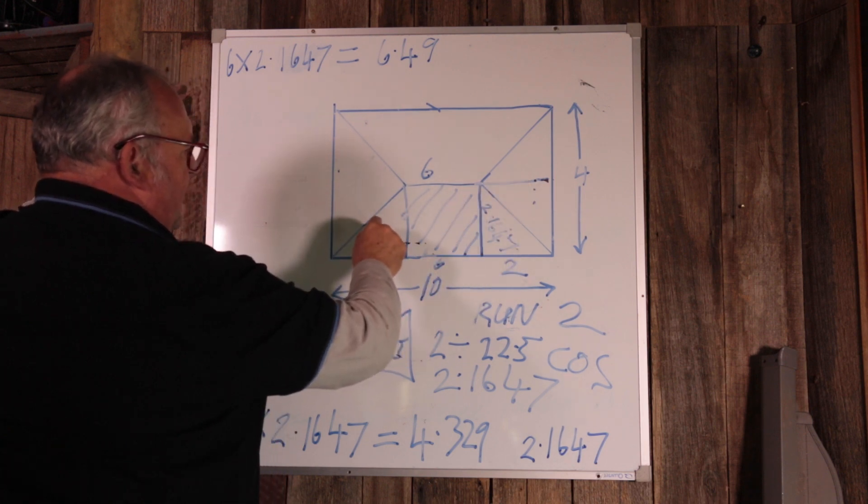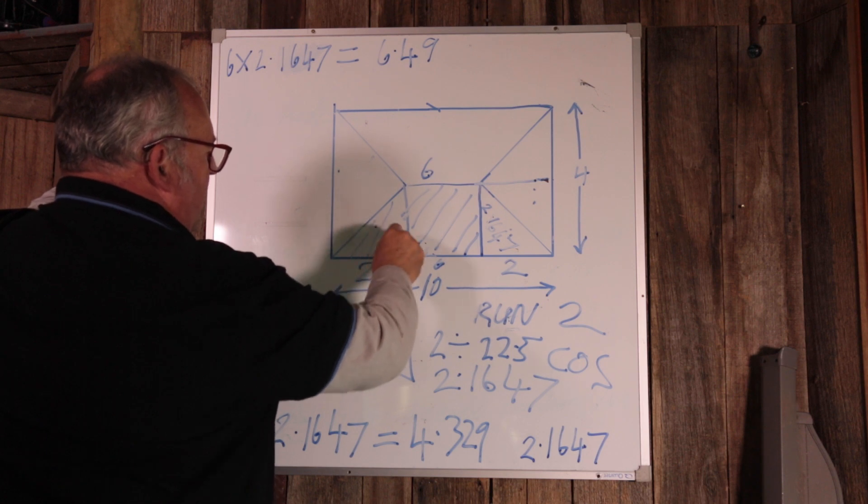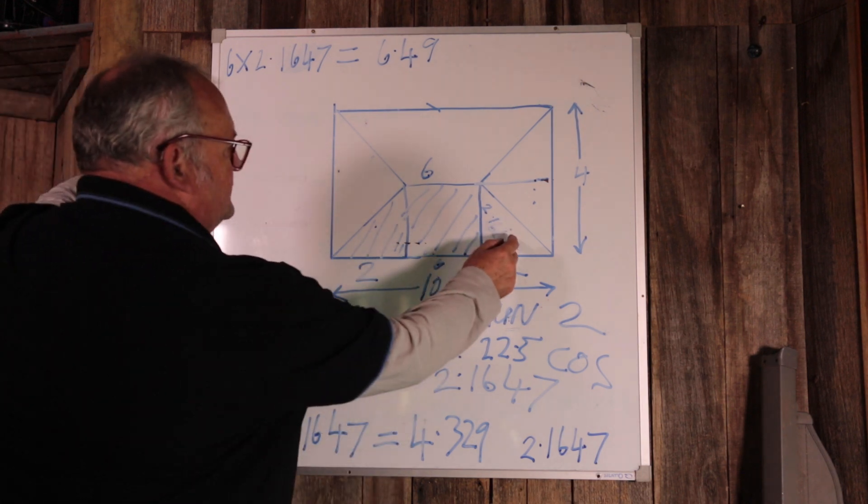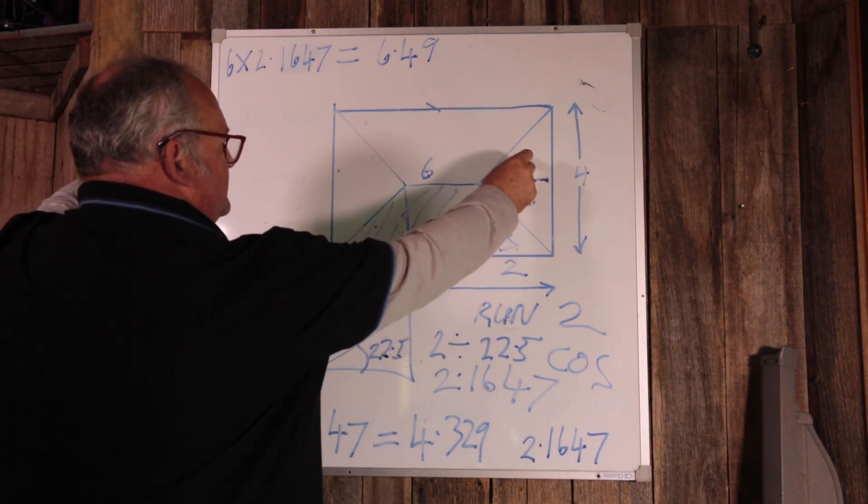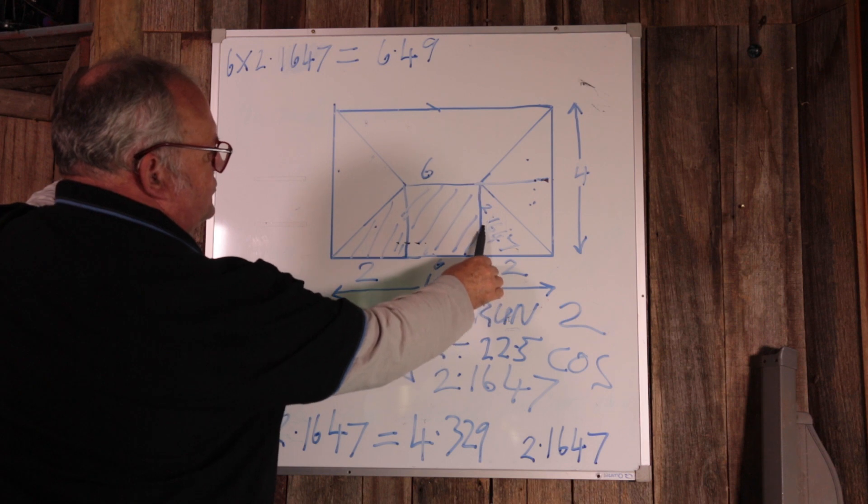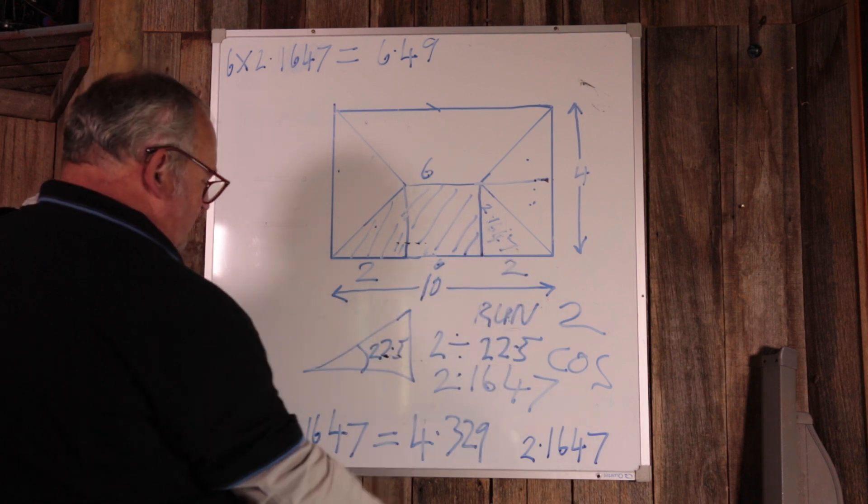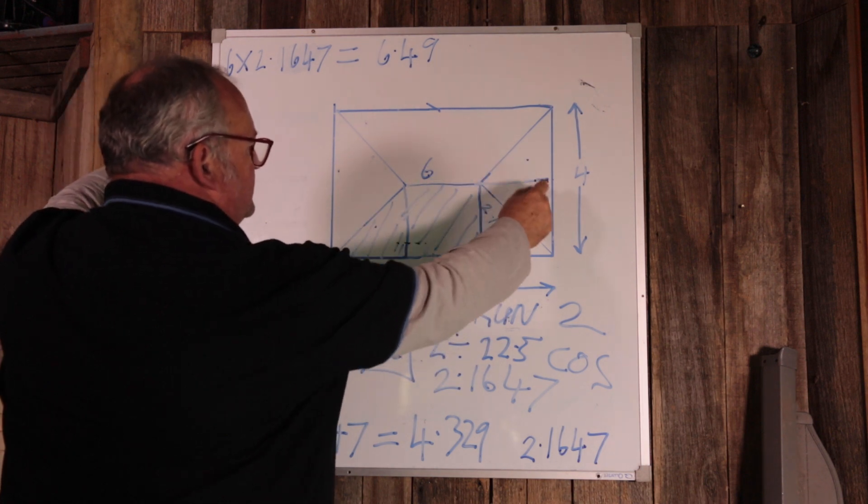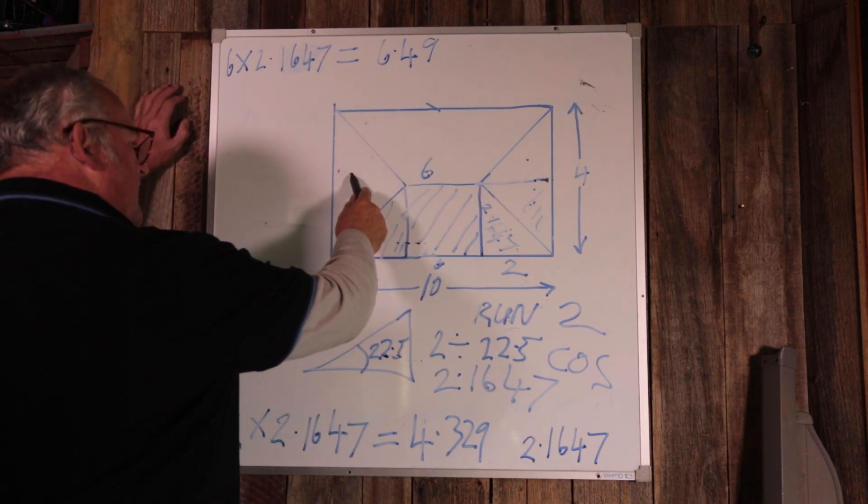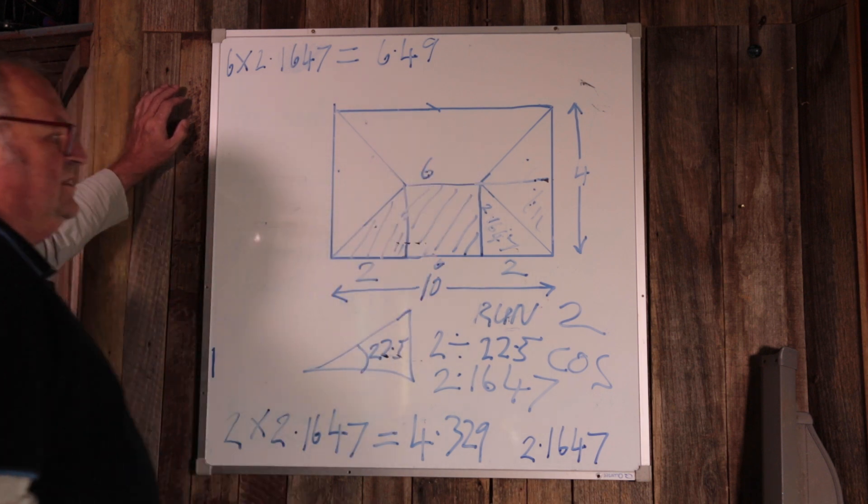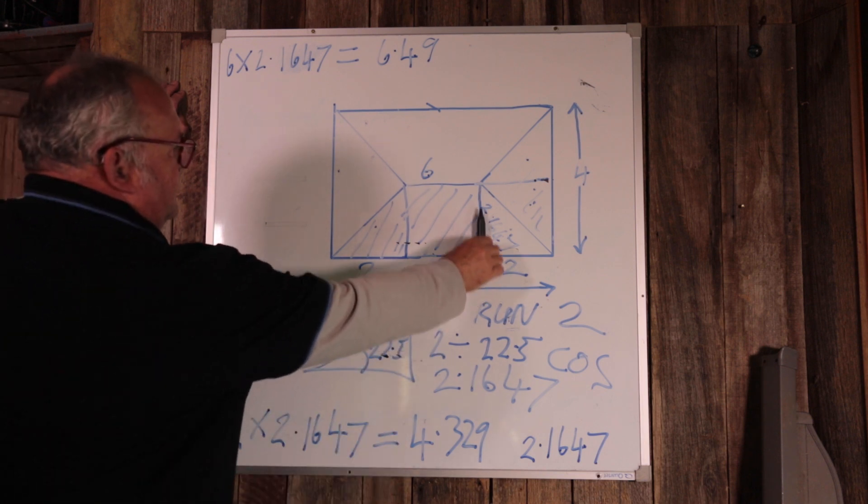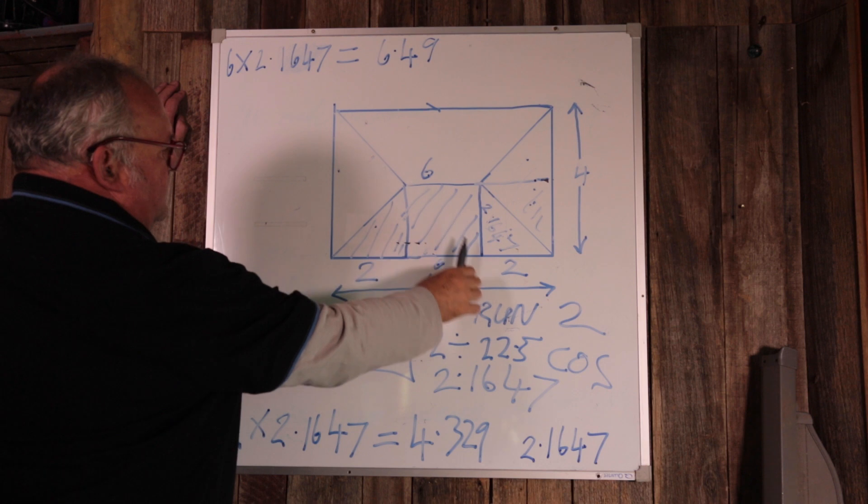So I'll look at it as though the other half of that becomes that, so I've worked out the whole area. And I also know that this is the same as this, which is the same as this. So that same calculation, 2 times 2.1647, which gives me 4.329 meters for there. And that is the same as that, and this side is the same as that.